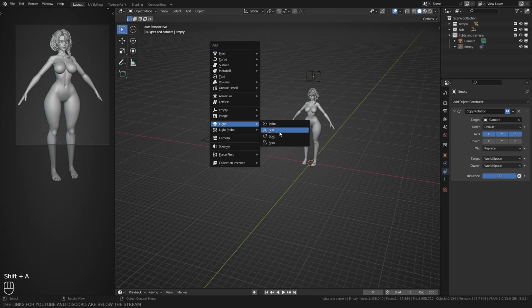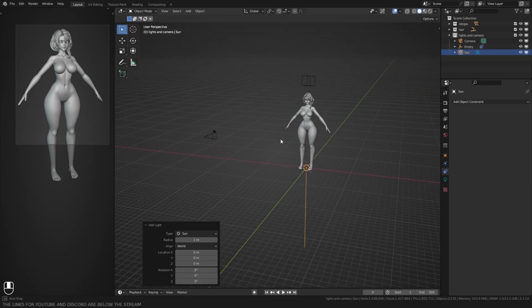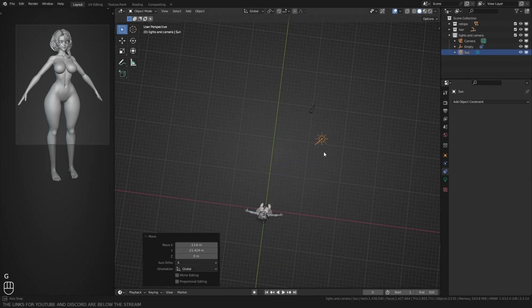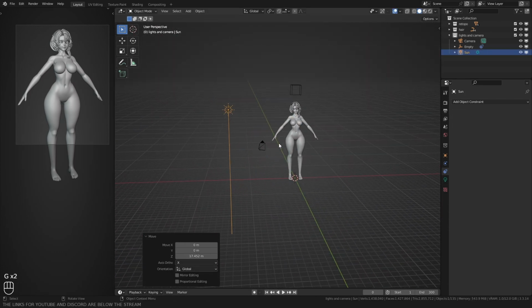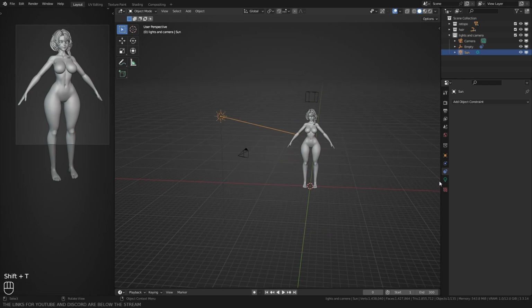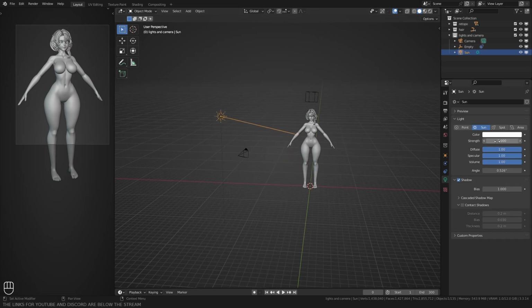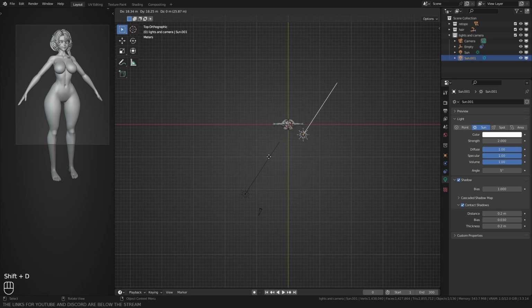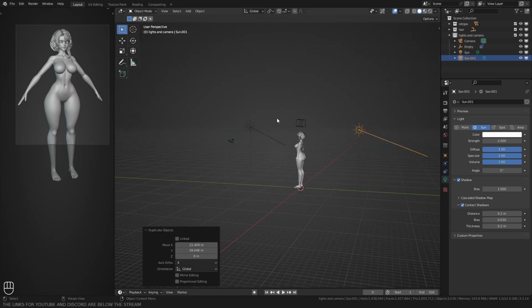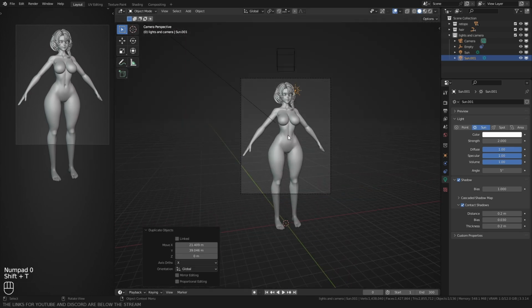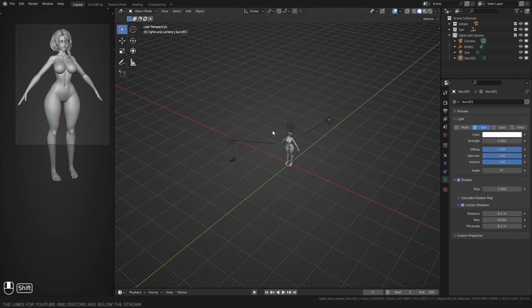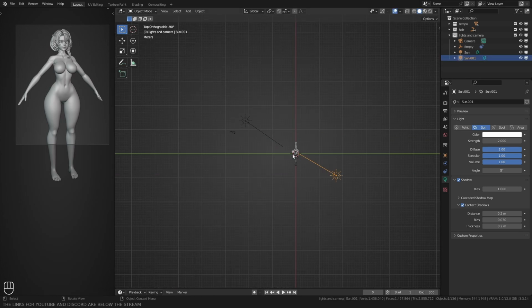Oh yeah, so we're gonna grab the sunlight, all right? We can press Shift plus T to point the camera towards the body. Contact shadows are enabled. The strength is at 2, and the angle is at 5. We duplicate it. Once again, Shift T to make it point at the body with a little bit of rotation. We don't really need to change the settings, just keep the settings the same.